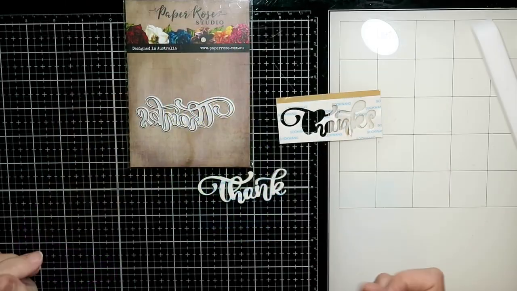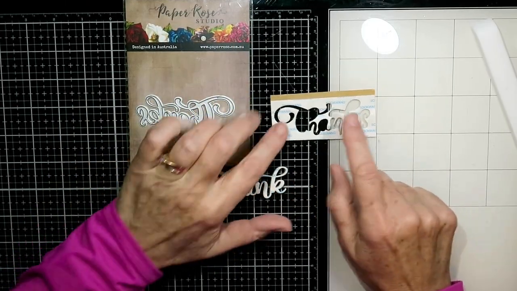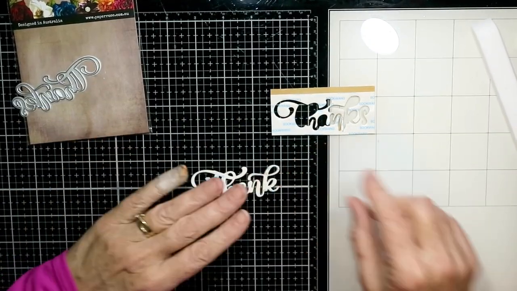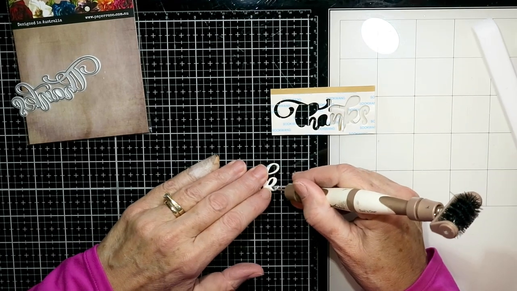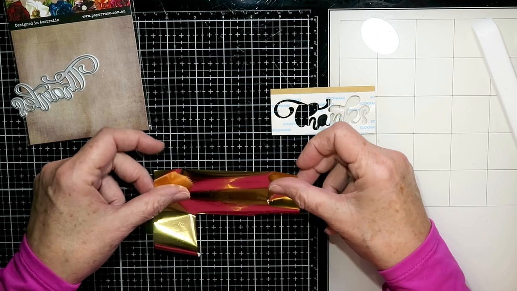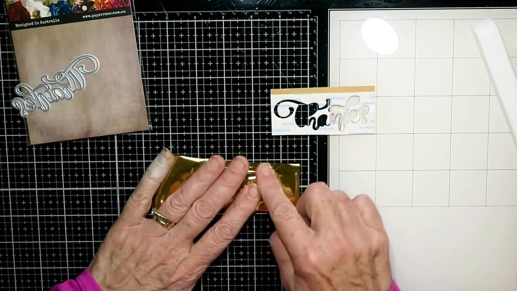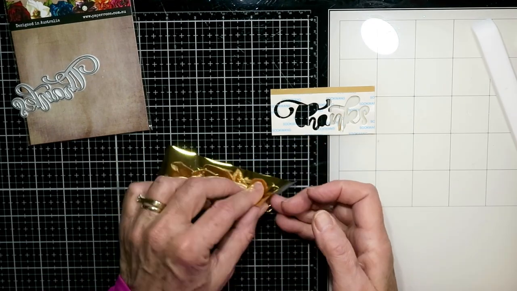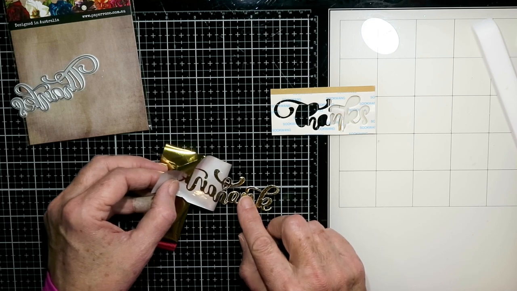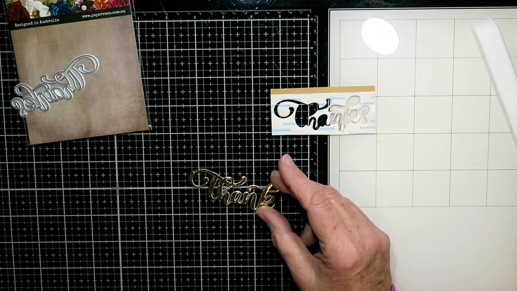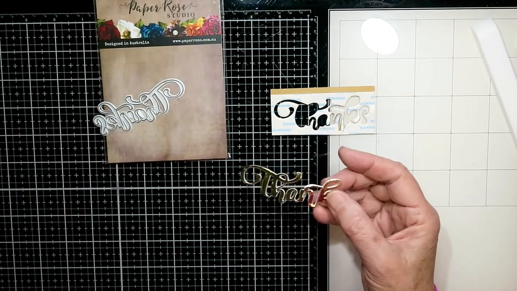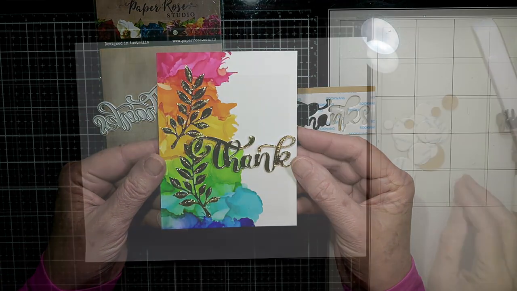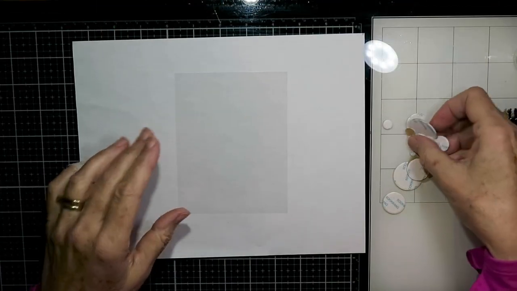I've die cut that word 'thanks'—I actually took the S off, I didn't have enough room. I die cut it a few times, stacked it up, and then I stuck this one down to the stack of die cuts and now I'm going to foil the top of that. You could also just use that tape as it is, foil it, and then die cut the foiled part. I wasn't sure when I did it which way to go so I just did it this way, but it foiled really well and that was to go on this card.